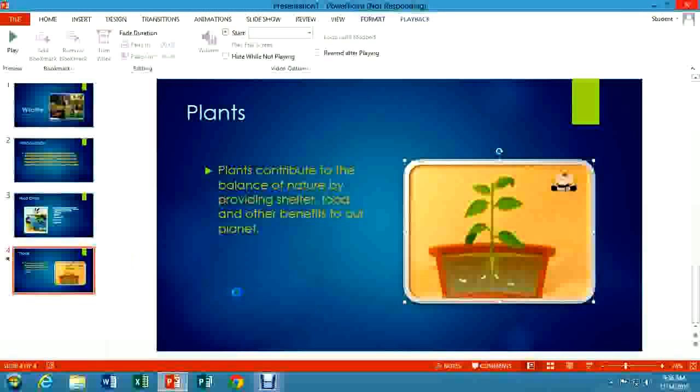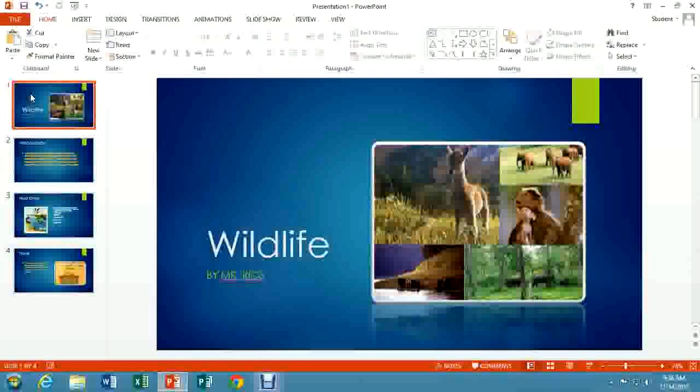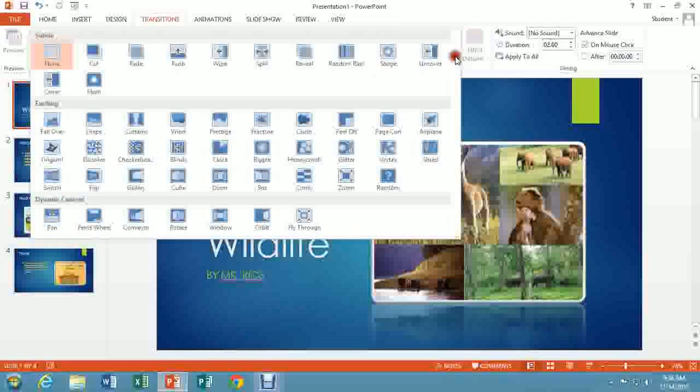Alright, now let's just consider one final thing before we do anything, which is the transitions. When you're working on your PowerPoint, you also want your PowerPoint slides to move very nicely from one to the other. So we're going to work on transition effects, and we go to our first slide for that purpose. Right now, I think it's probably loaded the video there. Okay, there we go. We're in our first slide. Now you go to transitions, and you can pick any transition here. So now let's say that I chose vortex.